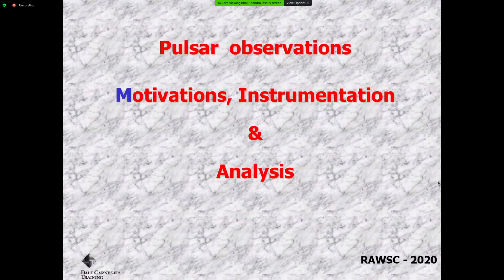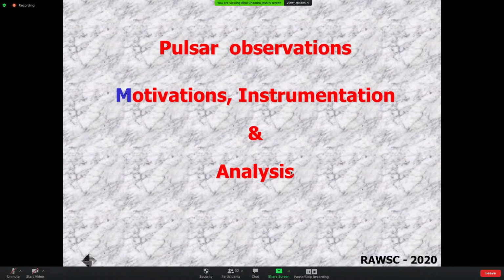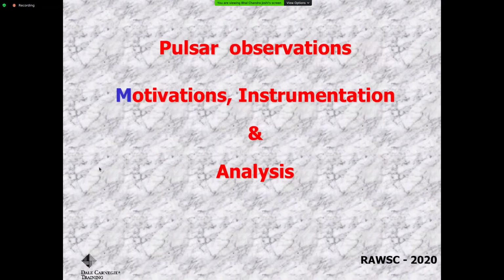Okay. You have already had a lecture on pulsars, the full form of which is pulsating radio sources. And you probably have a fair bit of idea about what these objects are. Okay. So maybe I will recap some of the things towards the second part of our tutorial today. But essentially, what we are going to focus on today is how do we actually observe these sources? How do we investigate these sources and what kind of things can we do with this? And what are the typical instruments which are used in this?